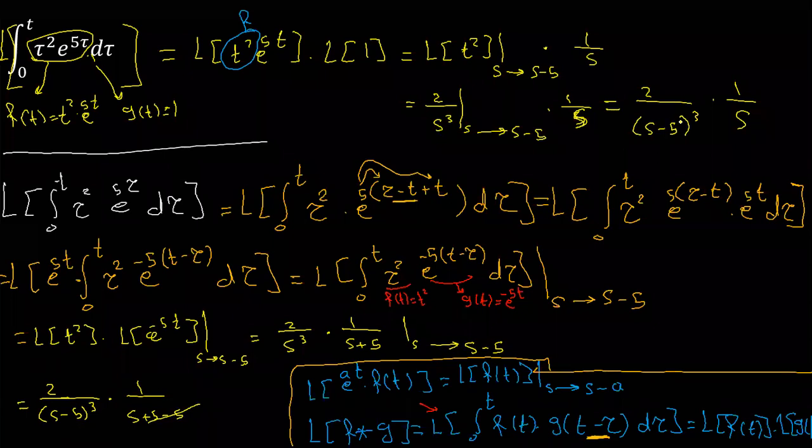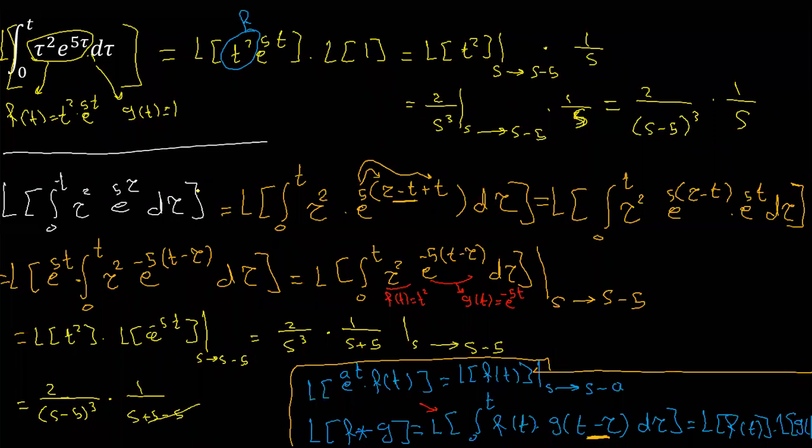Notice s minus 5 to the power 3, s minus 5 to the power 3, and 1 over s, 1 over s. Professor, the first method is easier. Great. If you can decide in the exam that these steps will save my time and it's easier for me, please do that. And by the way, in today's lecture, you can see that some problems can be solved using 3 rules or 4 rules, and you are free in the exam. Choose which one you find easier for you. Okay? Any question?